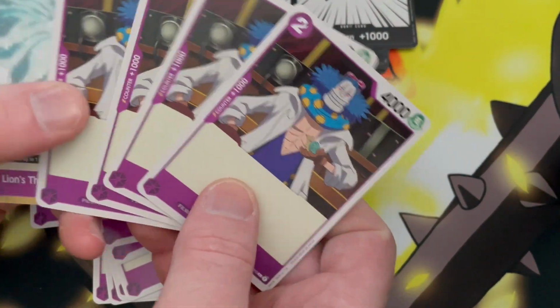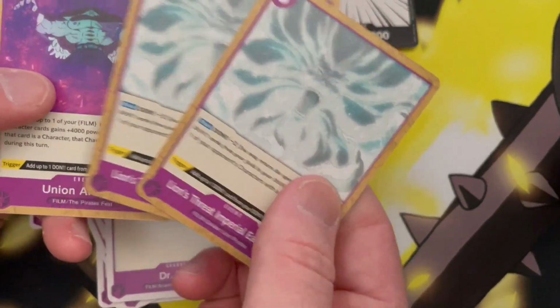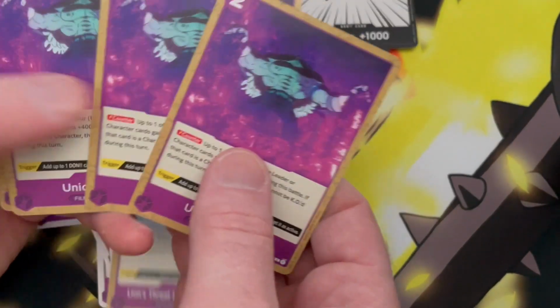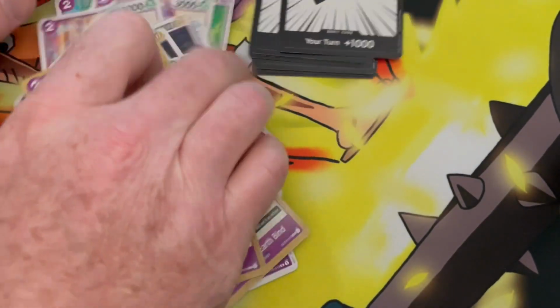Some vanilla Clown. And the event cards. Two copies of Lion's Threat. Four copies of Union Armada. And that is the whole deck.